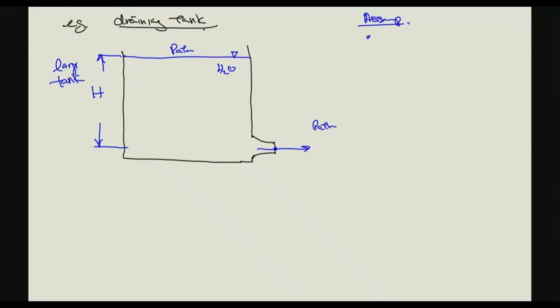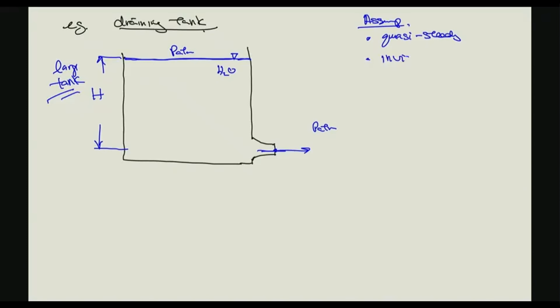But we can kind of assume a quasi-steady flow. The tank is so large that essentially this draining is so slow that when we're analyzing it, it's essentially steady. And then the other implication of that assumption is that the free surface, the level of the water in the tank, is not going to change, and that the velocity of the free surface is 0 because it's such a large tank. Okay?